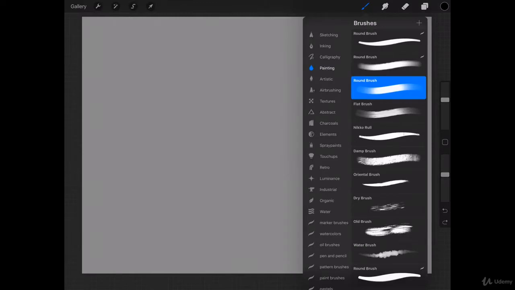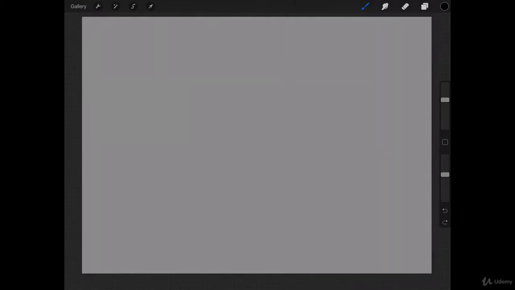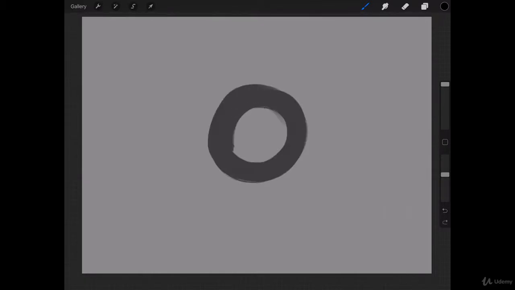So, looking at this, one of them is actually the same one we used for sketching, right? Using the round brush can actually work pretty well for painting because it can get thicker or thinner depending on how hard we push, and we can get a nice soft blend with it, okay? So you can see here, if I go from this blue, I can blend it out the softer I press, and that's what we want, right?